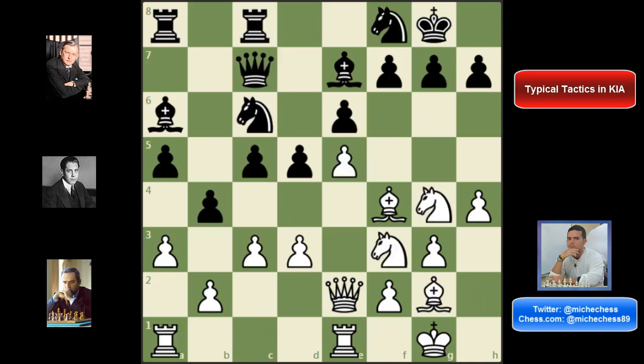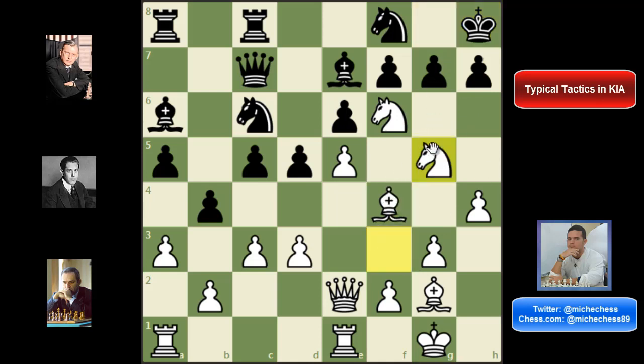So this is position number 2. White plays, white wins. I will say it right now. So one more time, the queen on the same line as the bishop, so we can play a sacrifice on f6 to create some problems over there. So the first move is going to be knight f6 check, and well, in the game they accepted the knight, but also I want to mention what can happen if king h8. Well, we can continue with a very strong attack by playing knight g5.